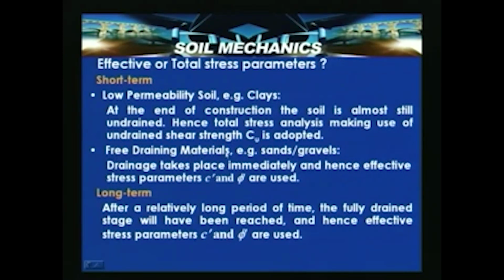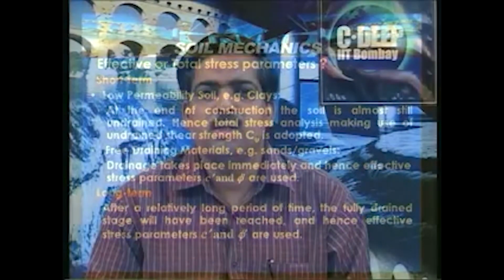In case of free draining materials, that is sands and gravels, drainage takes place immediately, hence the effective stress parameters C dash and phi dash are used. So, even for short term stability conditions, if the material is sand and gravel, then we use C dash and phi dash. If the material is low permeable, as the drainage will not occur, the total stress analysis is used for the purpose of the analysis.